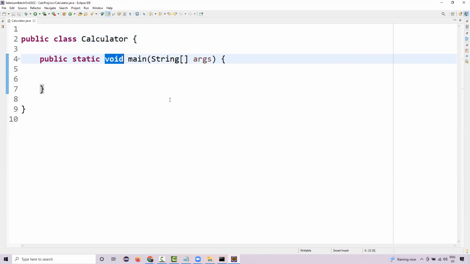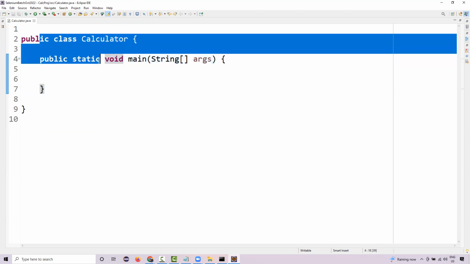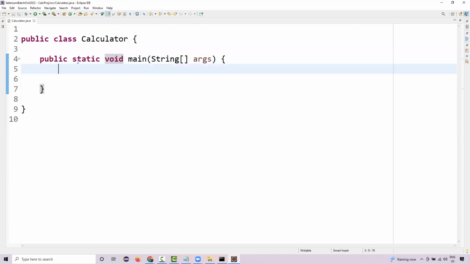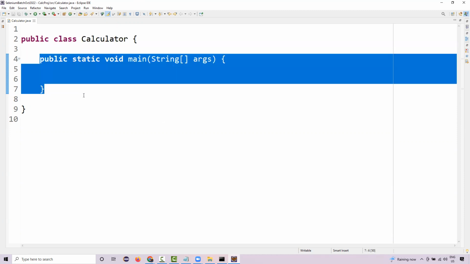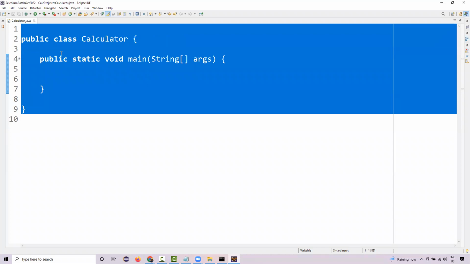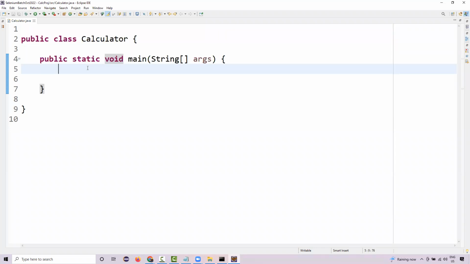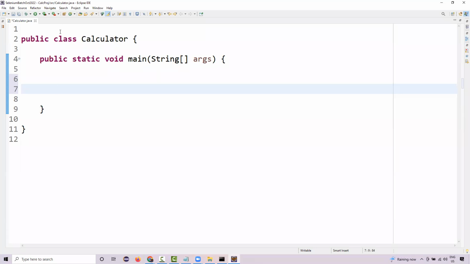We have a return type, void. What are these things? Don't worry about it right now. These things will be covered in the detailed core Java sessions: what is public, private, protected, what are static and non-static members, what is a method. This thing is a method. This thing is a class. Don't worry about these things right now. For the time being, we don't need any understanding of these things.